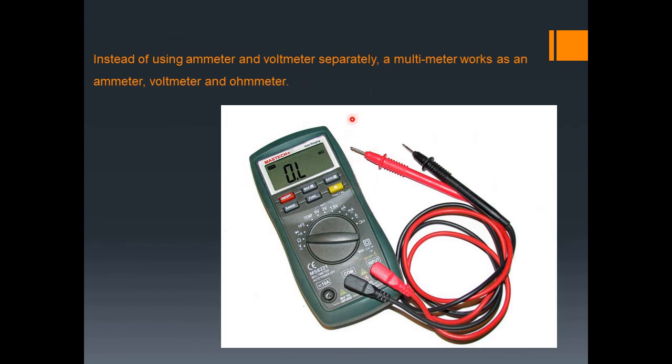However, in reality, voltmeters and ammeters nowadays are not separate instruments, rather they are grouped in a single instrument. For example, you see this instrument which is called a multimeter. The purpose of the multimeter is that it measures the current, it measures the voltage, and it even measures the resistance. By changing a switch you can simply measure either current, resistance or voltage. So you will rotate this knob.